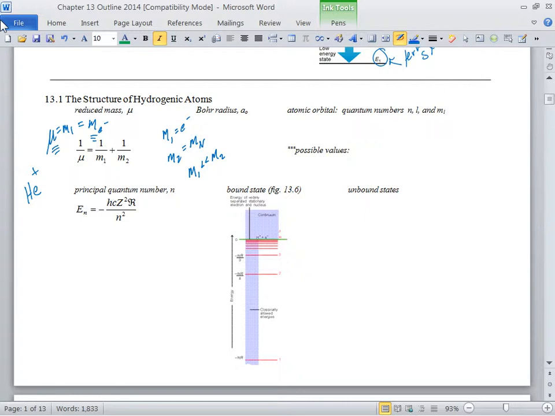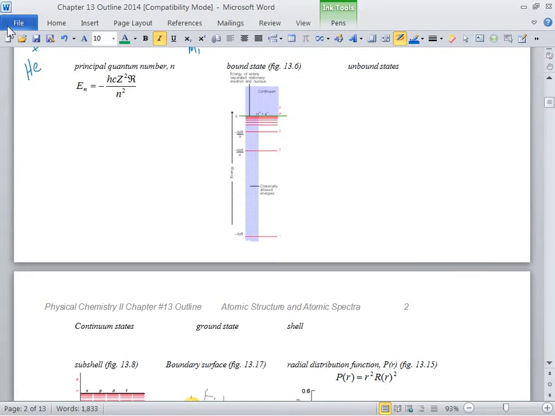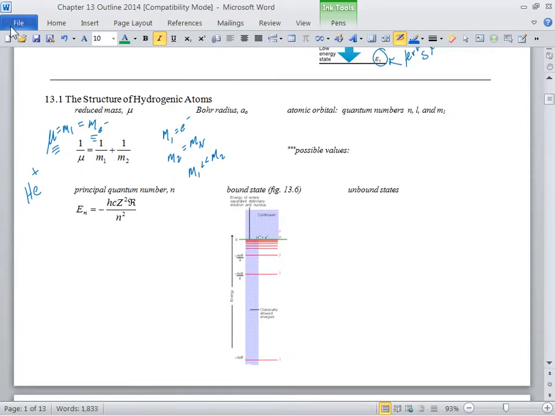But when you start talking about this kind of thing, what is going on? We're not talking about translation anymore. We're talking about this thing just sitting there. What's its internal motion? That's all reduced mass. You have to use reduced mass for those types of calculations. They probably don't hit on that enough in physics. But our reduced mass is kind of simple because of our two objects, one is much, much lighter than the other one, so our reduced mass is just the mass of an electron. It's kind of nice.